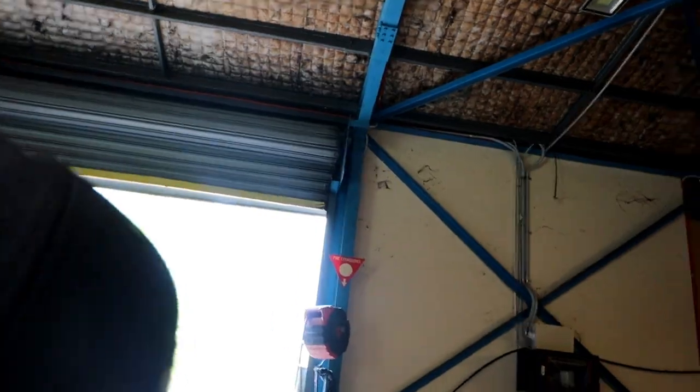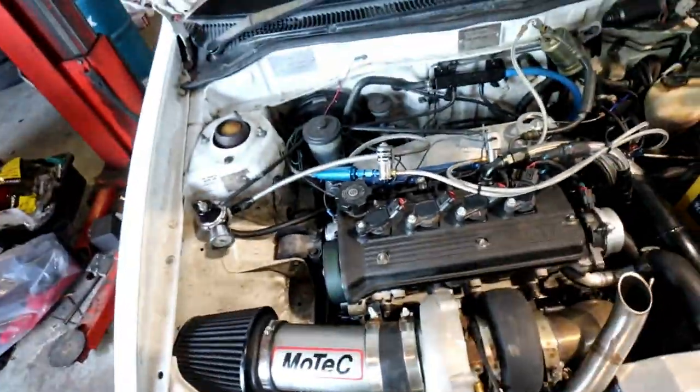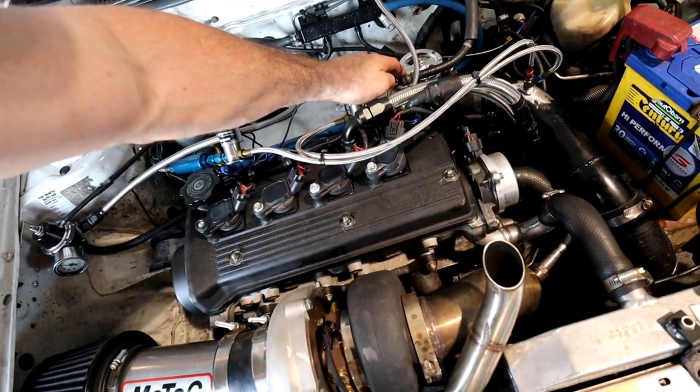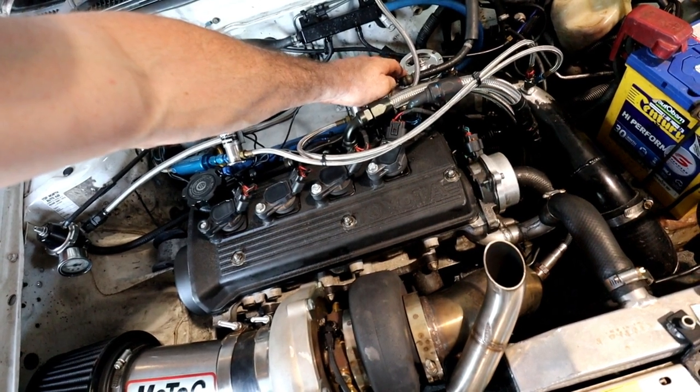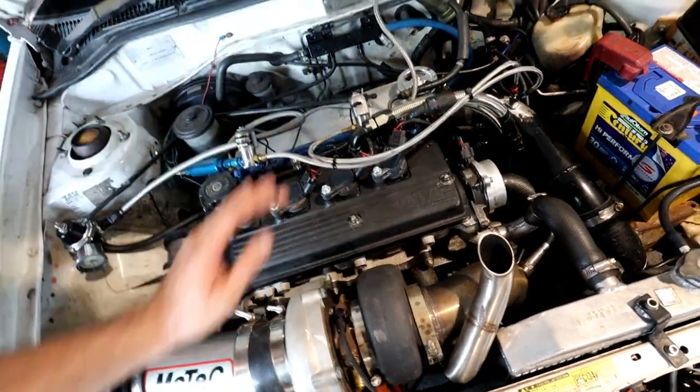Now, I know forged pistons are renowned to have a little bit of noise when they're cold. That's not the problem here. It wasn't until we got back from the test run of about half an hour of driving I could just hear this noise. So right now it sounds all good. Now I can just hear that, but on the camera it seems to come out a lot louder.